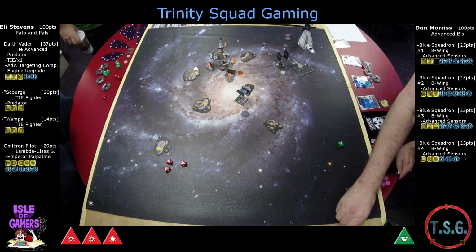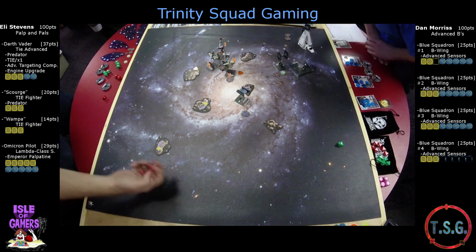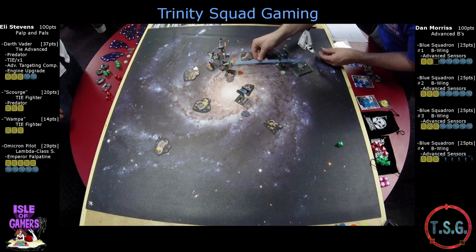And I get a blank, so 3 shields. Well, effectively a blank, which is completely fine with me. Number 4, no shields left. Still has 3 hull. Not going to take any more shots this round.